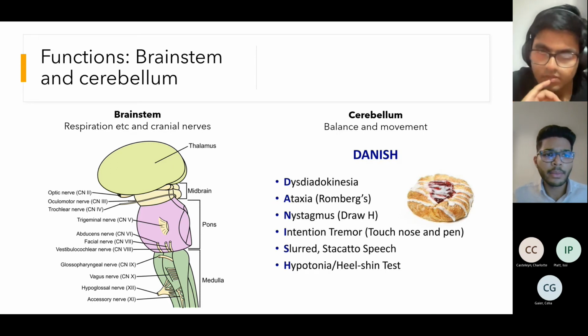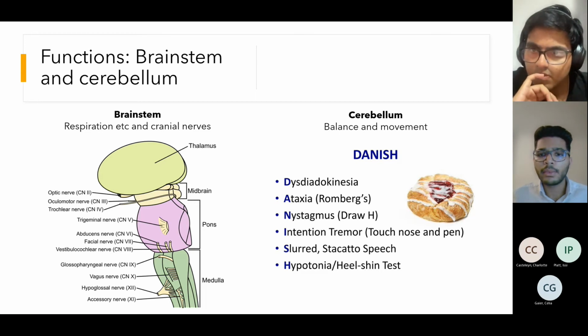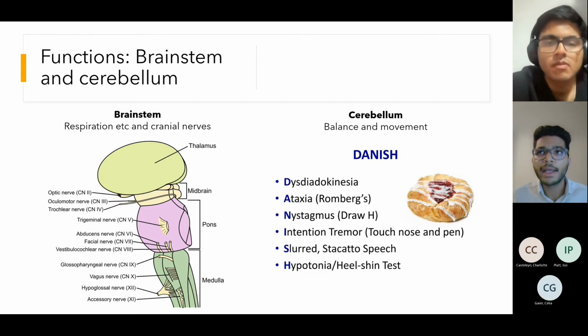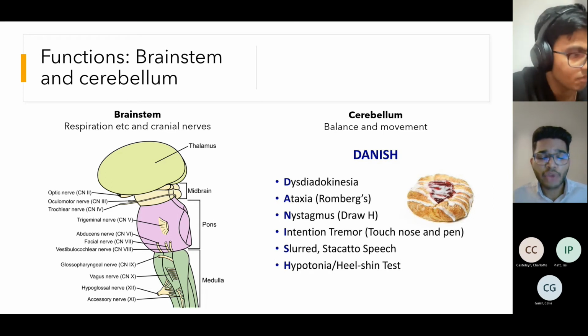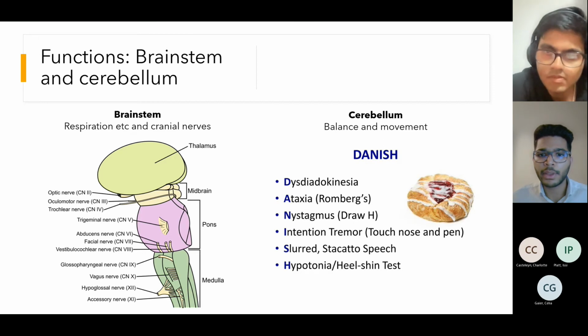And a real example of this was when I was at Queen Square at the end of 4th year. Somebody came in with intractable vomiting and vertigo and nystagmus. And the only reason they came to the stroke unit at Queen Square and not to A&E at UCH and then had to be transferred is because luckily a stroke nurse from Queen Square was passing the Brunswick Centre where he had the stroke. And she recognized that he was having a cerebellar stroke rather than, I don't know, having eaten something dodgy and therefore vomiting. So just bear in mind that strokes don't always present with your typical arm or leg symptoms. They can present with any of these brainstem or cerebellar symptoms as well. And we're going to come on to those in a bit.